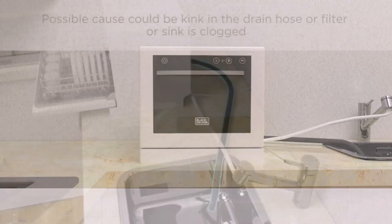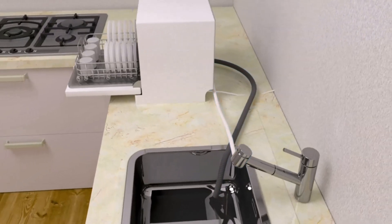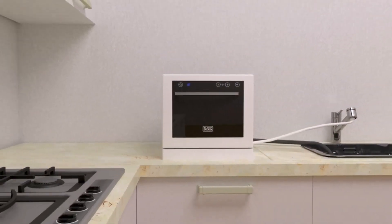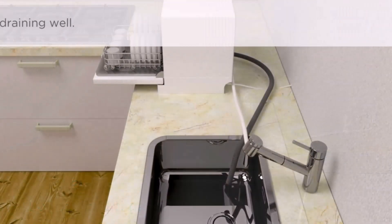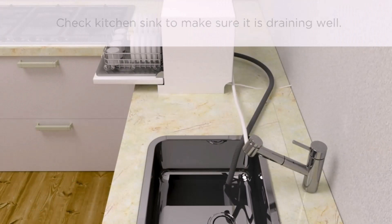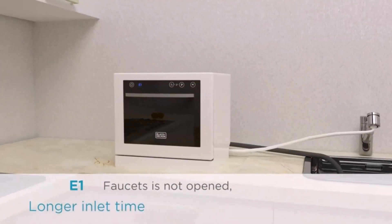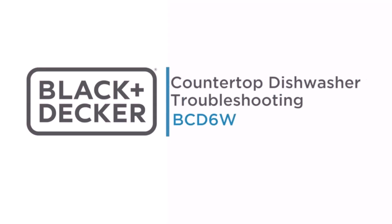They don't require any installation other than access to your kitchen faucet. A dishwasher makes it safer to wash fragile crockery such as plates and glasses, which could often be dropped and smashed when handled with soapy hands. This means there are fewer breakages and it is a lot safer than dealing with hidden knives left in washing up bowls.